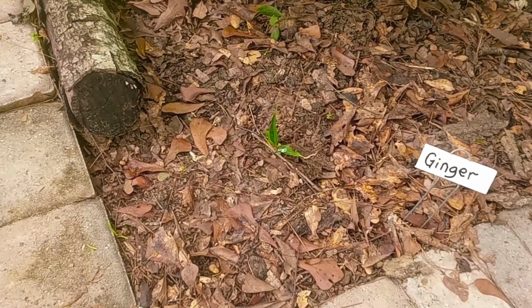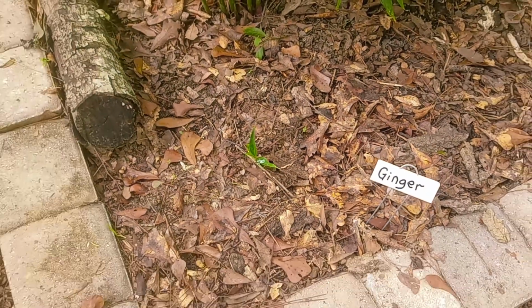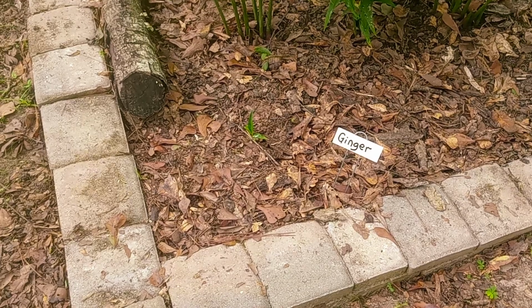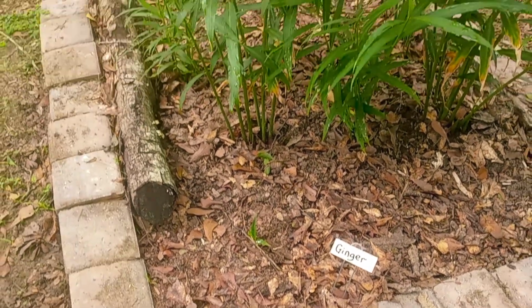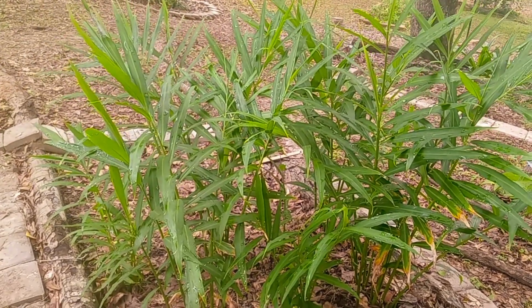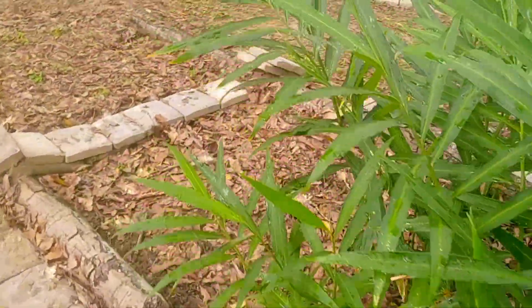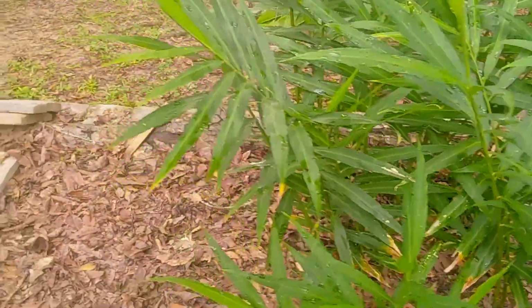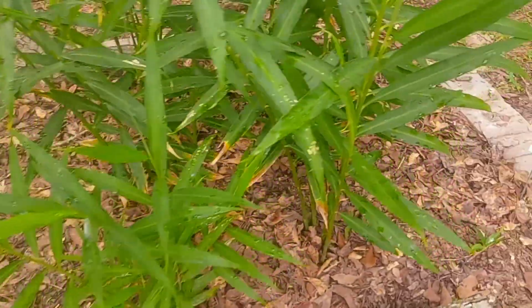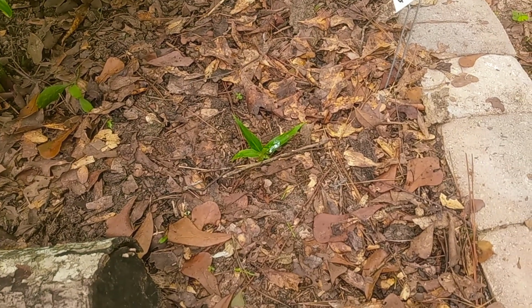And I just wanted to show I got a little ginger here coming up. This is one of the first gingers that I planted. I believe November. Yes, November. And that's, see, November, December. That'd be January that we're looking at there. And February was planting. And then March and April never came up. But this one here, way back in November, it's finally come up.